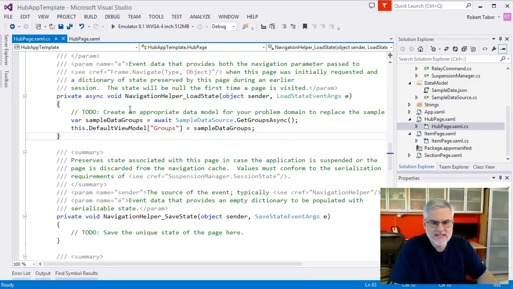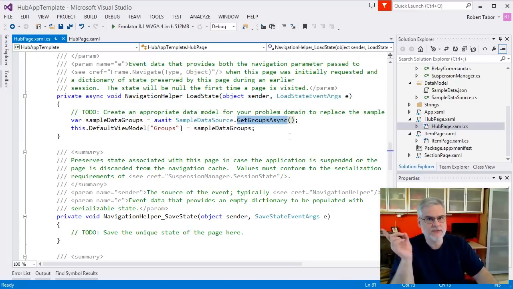All right, and you can see that it has two lines of code. sampleDataGroups equals SampleDataSource.GetGroupsAsync. We looked at that previously when we were looking at the data model, the SampleDataSource.cs file.